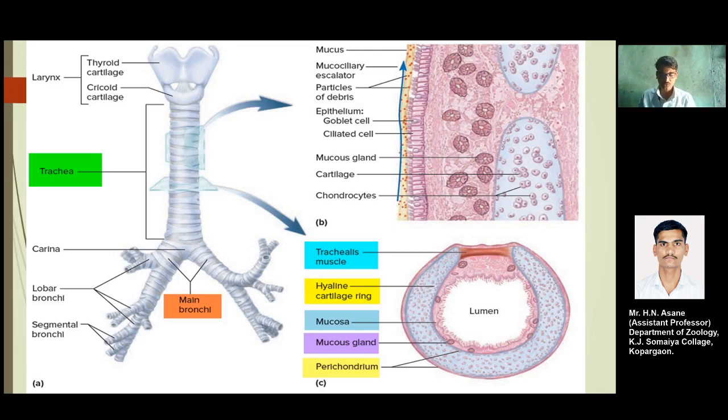Okay, so as we move forward to the tracheal hyaline cartilages, that is replaced by these tracheal hyaline cartilages. The microscopic structure of the tracheal hyaline cartilage is supported by a series of C-shaped cartilages, and the cartilage shows an inner and outer perichondrium and a middle part containing the matrix, the lacunae, and the chondrocytes. Chondrocytes are nothing but the cells of the hyaline cartilages.